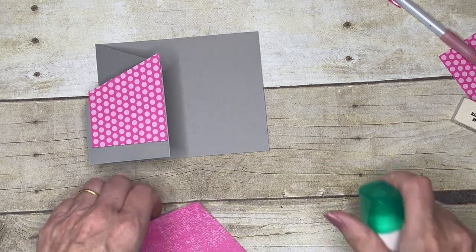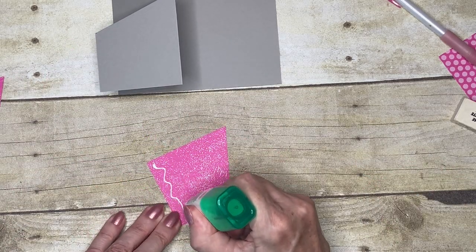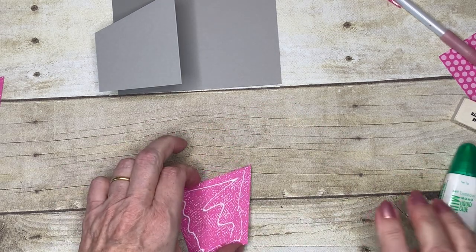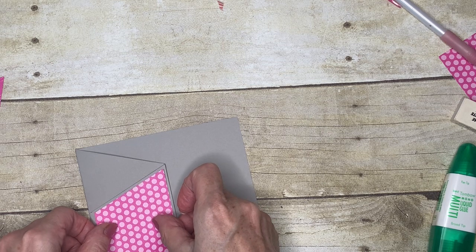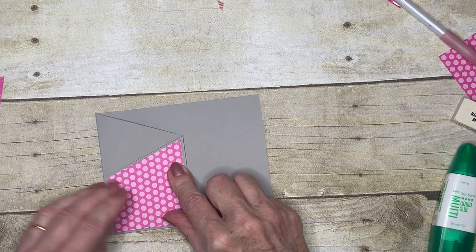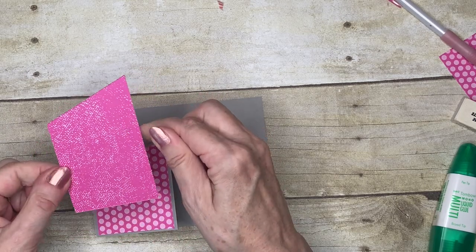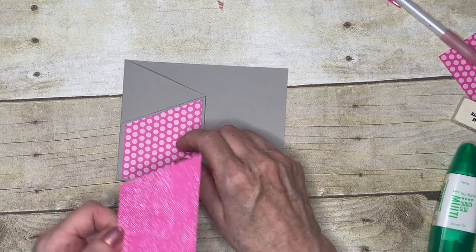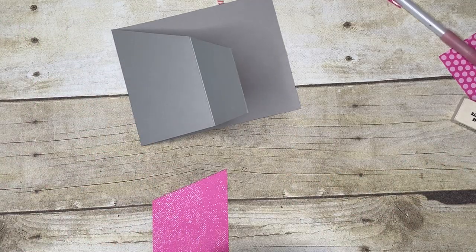So I like to use liquid glue. Now, when I cut this, you may have noticed that I cut it with the same dotty side upward. And I did that deliberately because I wanted to get one side using the dots, there we go, and the other side using the other design. If I'd wanted both to be dots, I would have made sure I cut one with the dotty side upwards and one with the alternate side upwards.